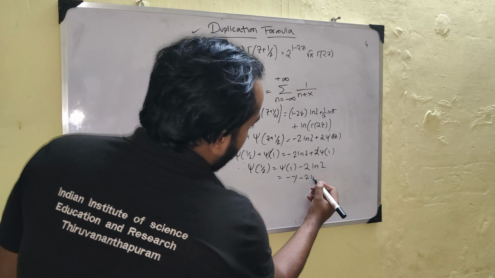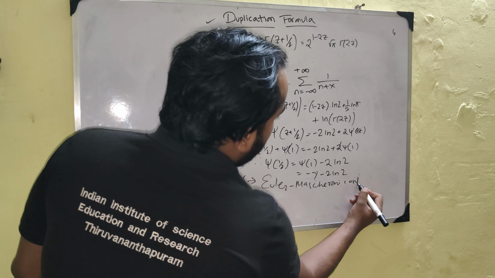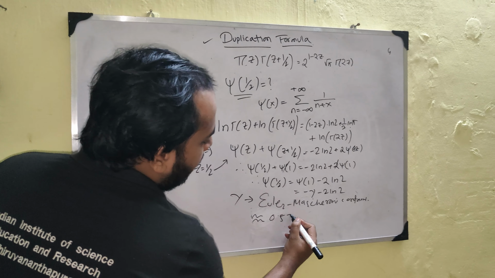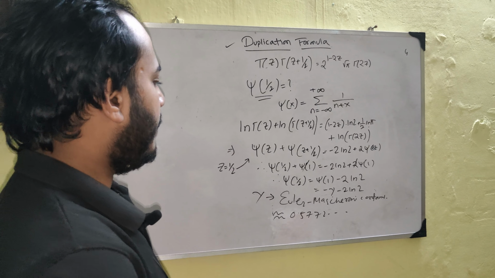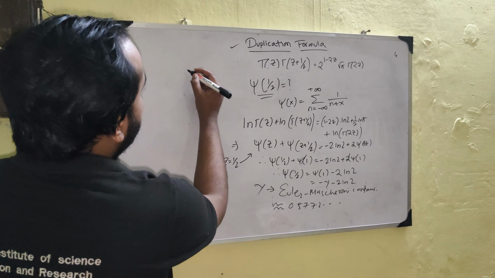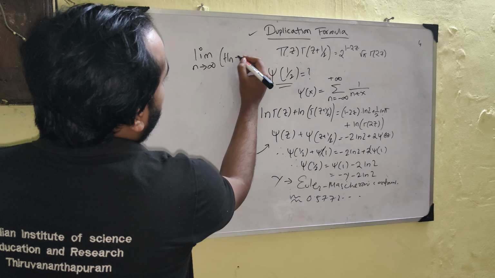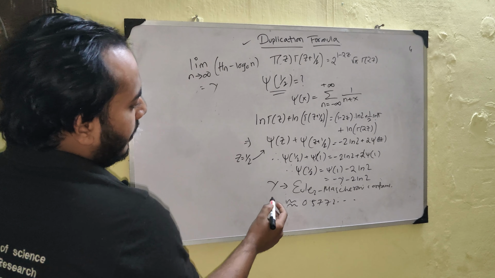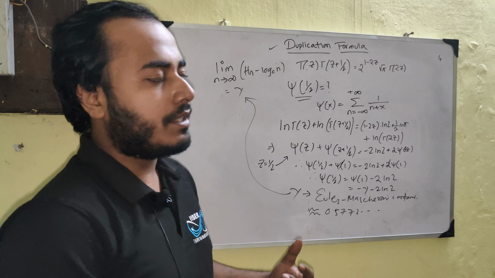What is gamma here? Gamma is called the Euler-Mascheroni constant. It's a very famous Euler's constant and it has value approximately 0.5772 and it goes on. It appears in so many parts. One example of this is the harmonic numbers: the limit as n tends to infinity of H_n minus ln of n, or you can simply say log n, equals gamma, the Euler-Mascheroni constant. So it relates the harmonic numbers and the logarithm.